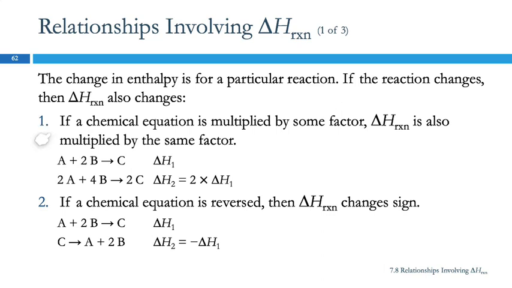So that's what this is saying: if we multiply a chemical equation by some factor, it's usually a whole number, 2, 3, 4, or divide it by 2, 3, or 4, then we do the same thing to delta H. So here, instead of gasoline, if we're reacting 1 mole of A and 2 moles of B, and this is the amount of heat that changes, if I double this by multiplying all the coefficients by 2, then the heat released or gained is going to be twice as big.